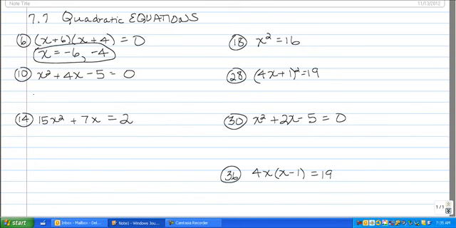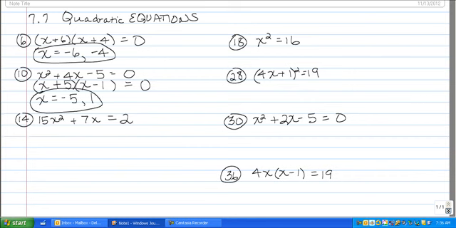In number 10, we're still doing the same thing, but this time we have to factor. It's not factored for us. So the leading coefficient is a 1, so we can put in x and x. We need to multiply to get -5 and add to get 4. So that would be a +5 and a -1. And so our two solutions to make the first factor be 0 would be -5, and the second factor to be 0 would be a +1.